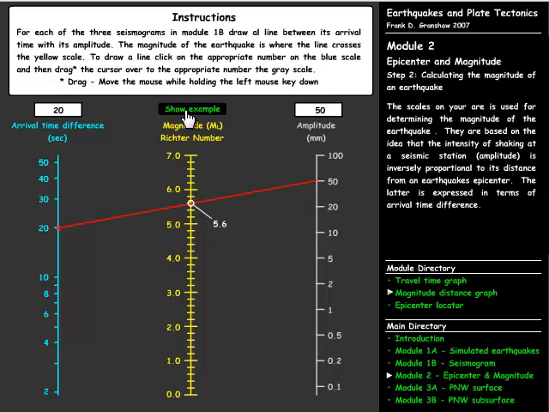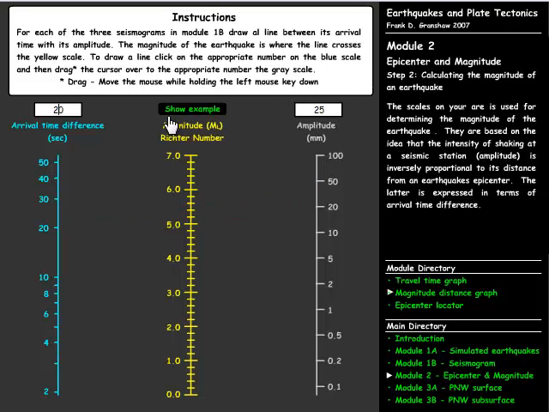So if I click on show example here, this is kind of what should happen. If you're having problems typing in the numbers or clicking on it, just break out a ruler, or you can use the paper one that I will provide for you. So where that line crosses the yellow axis in the middle, that's what your magnitude will be. So you'll record that for each station.